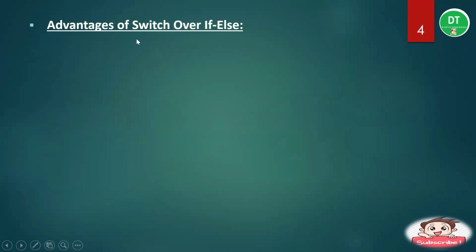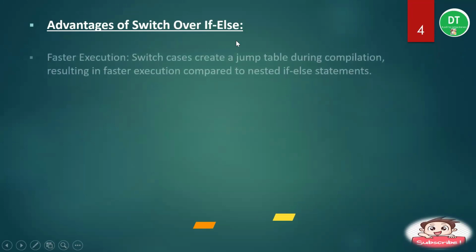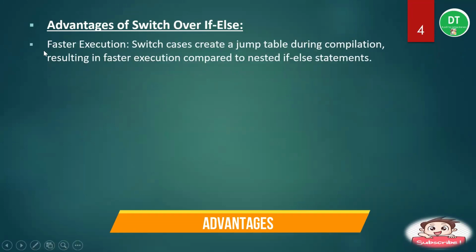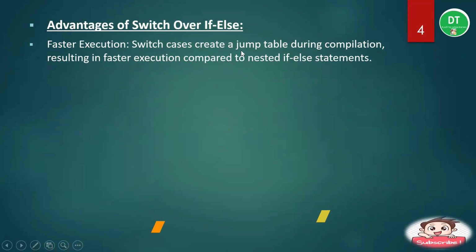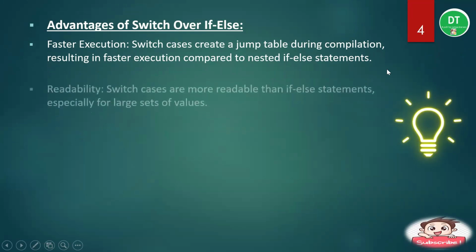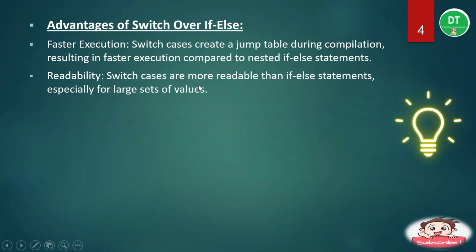Now we'll see the advantages of switch over if else statement. Number one advantage is faster execution. Switch cases create a jump table during compilation, resulting in faster execution compared to nested if else statements. Readability. Switch cases are more readable than if else statements, especially for a large set of values.